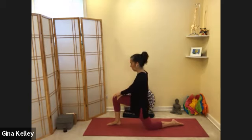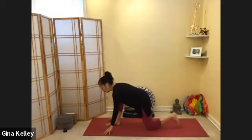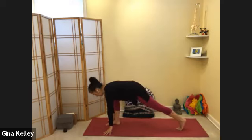Press your thigh away. Your right foot is stamping the ground, as is your back shin. Head is free. Good. And then we'll lower, 10 finger tops down, curl the back toes under, lunge.